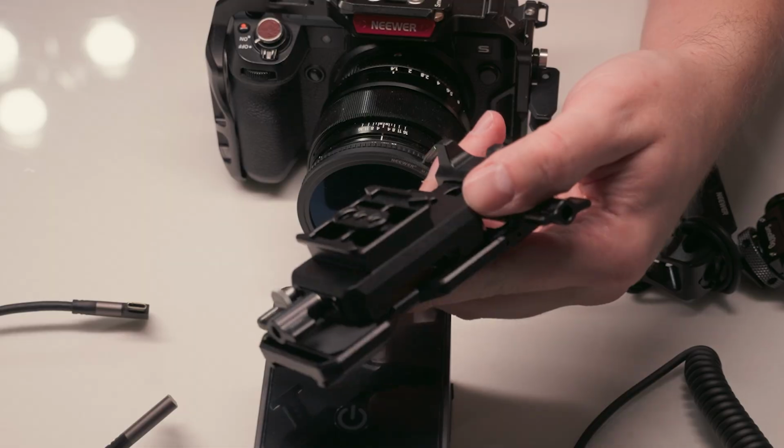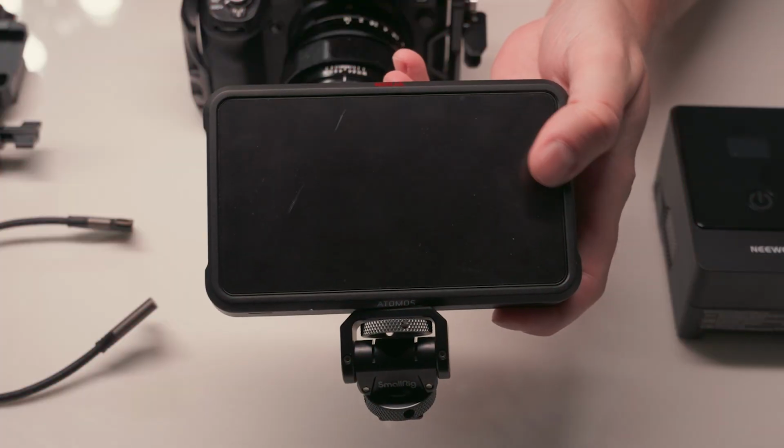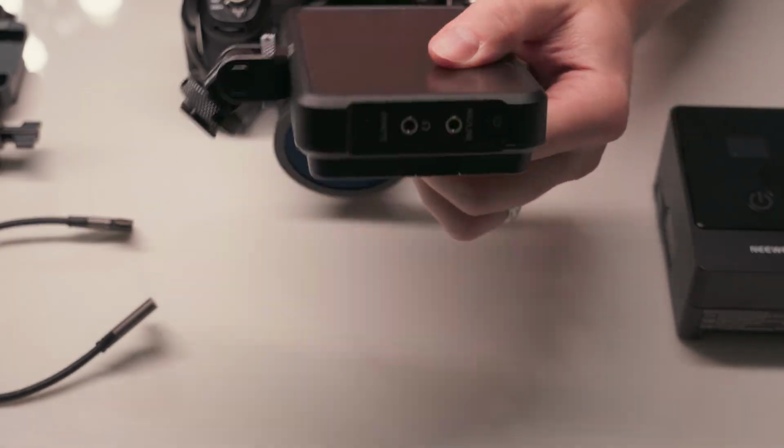PS099E battery and the PS015 base plate. And literally you can just leave it at that. But today we're going to do a little bit more, and we're going to attach a top handle and a Ninja Atomos LED on top as well to monitor the footage. So let's jump right in to the battery itself.